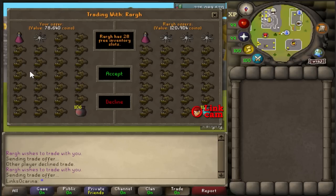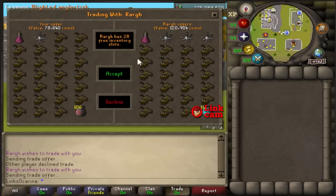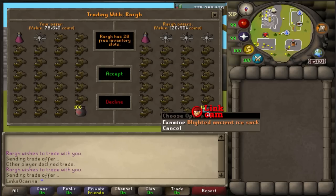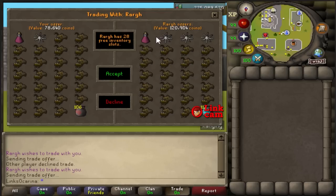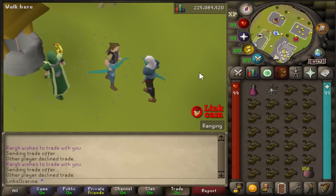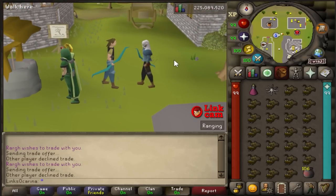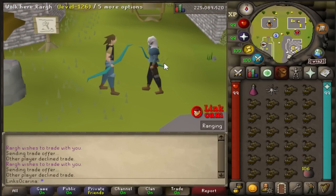My thought process was you are definitely going magic as your main and that's why I went range. And then obviously I was like, if he's going magic, there's no point in me bringing ice barrages. So that's why I went with the Avengers. Oh, it's funny because magic was like my backup plan. I really thought you'd get the ice sacks and then just get a full mage. Oh, dude. The moment you told me clue scrolls were allowed in this challenge, I was like, right. Okay. This guy literally planned it around this. Because I actually watched our last video that we did this on. Oh, really? Fuck me, it was very different.